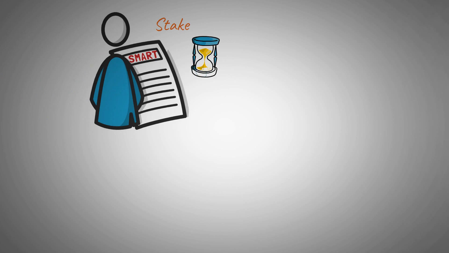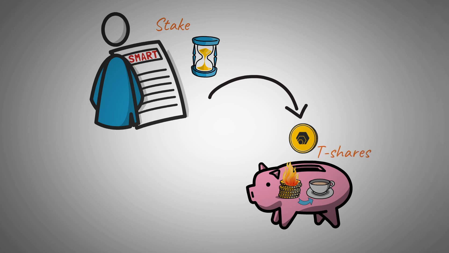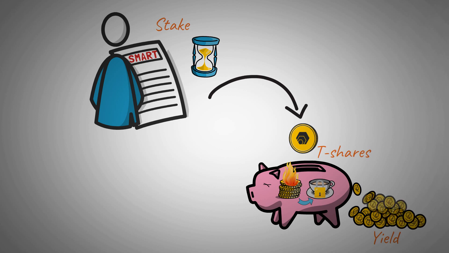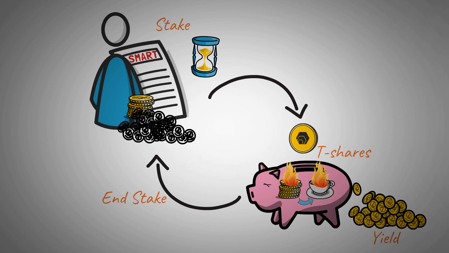To keep things clear, I'll start by explaining in broad strokes what happens when you stake. Before you stake, you have to indicate in the smart contract for how long you want to do this and how many HEX tokens you want to stake. When this is done and you've sealed the contract, your HEX tokens are taken out of circulation — they're burnt, as it were. In return, you get a certain amount of T-shares. During the course of the contract you can't trade these T-shares, but you do earn yield daily for every T-share that you own. At the end of the contract, the T-shares are burnt and you can unstake, freeing up your stake together with the yield you've earned daily.